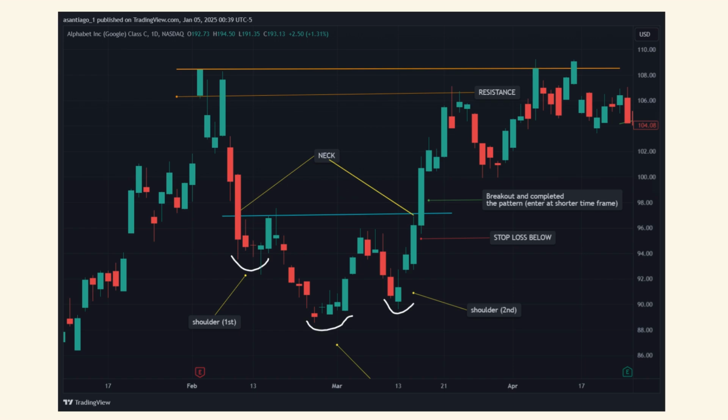Remember, just like we said earlier on the head and shoulder, a breakout will complete the pattern, which you will enter long. Enter this in the shorter time frame. And then a stop loss is always, some people have very short risk tolerance, or if you have a higher risk tolerance, you could actually get out at the second shoulder. Some people actually exit on this bullish momentum in case it gives us a breakout or a fake out, I'm sorry.